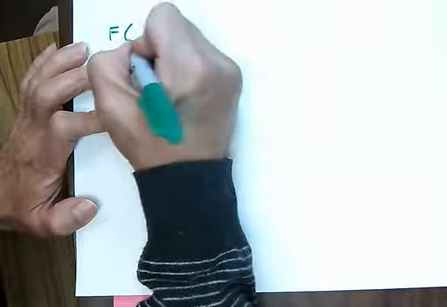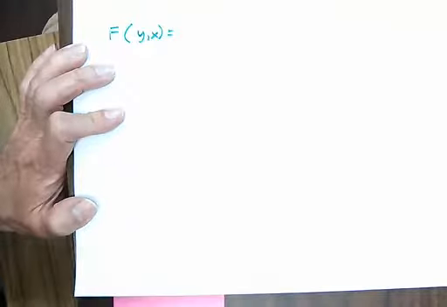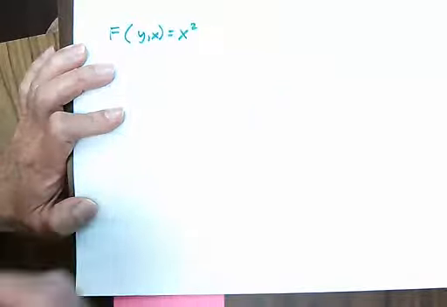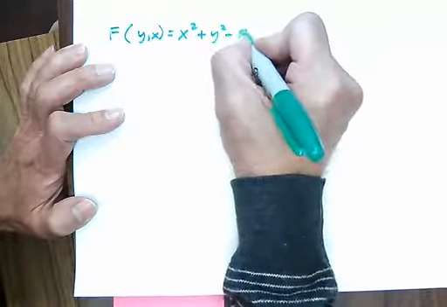In this video, we want to give a demonstration of how the implicit function theorem is used to find out if the implicit function is defined, given some type of capital F equation. So let's start off with some capital F function, where capital F depends upon y and x. And let's suppose it takes on the following form: x squared plus y squared minus 9.